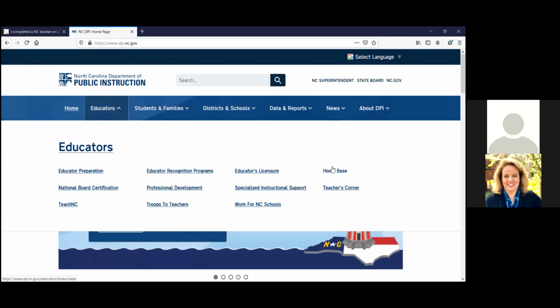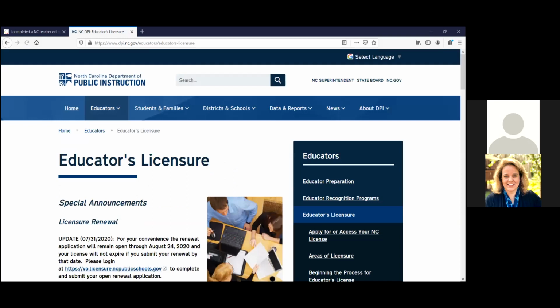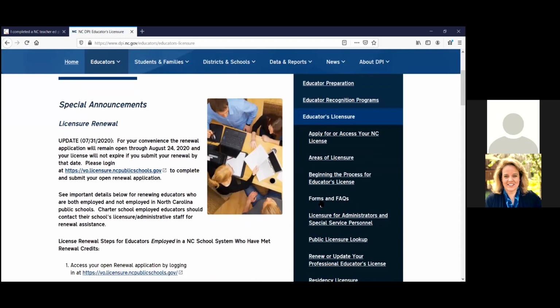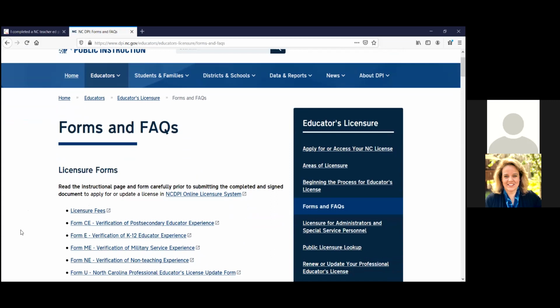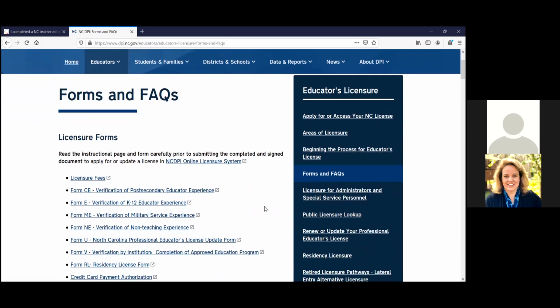Go down to where it says Educators Licensure, Forms and Frequently Asked Questions. Here are the experience forms. So if you are in a K-12 school, you'll want to go ahead and do the Form E. If you are in some place like a college or university, that's the Form CE. If you're working in like a public library, you will want to go ahead and do this verification of non-teaching experience, the Form NE.